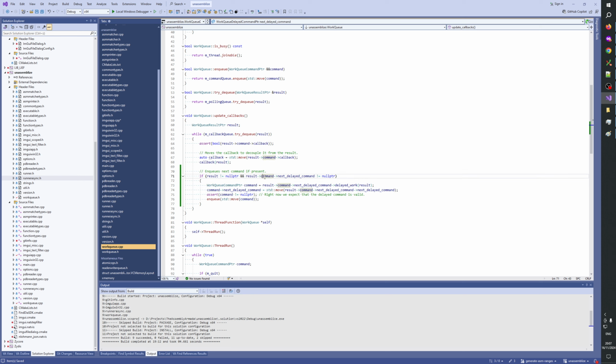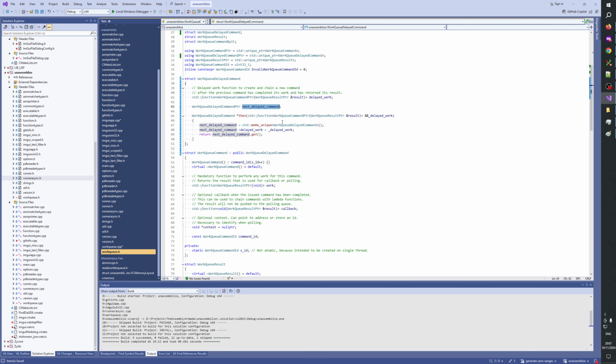So if our current command has a delayed command, and the result is also still there, next command if present, evaluates and enqueues. Yeah, so here we get the command, and in the command the user just creates work and callback and context.